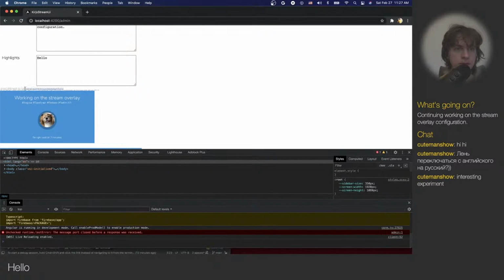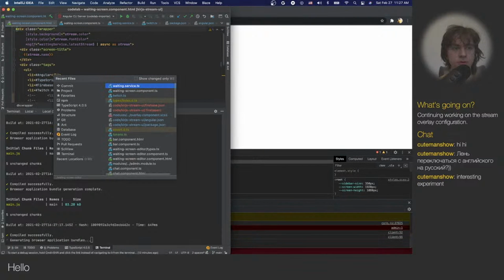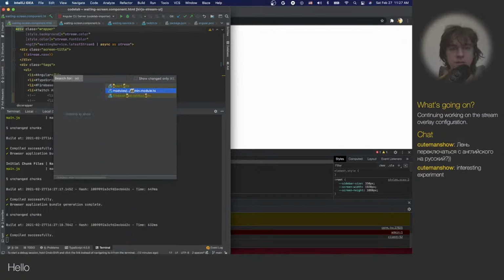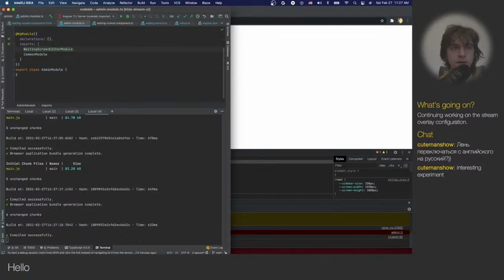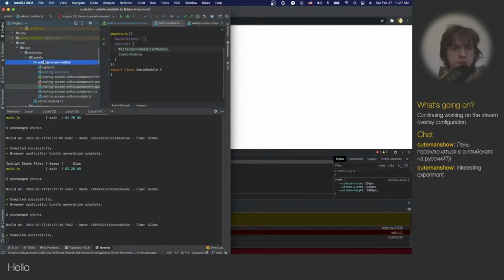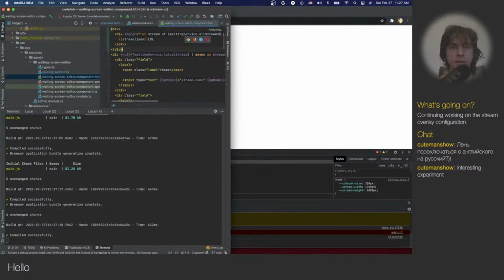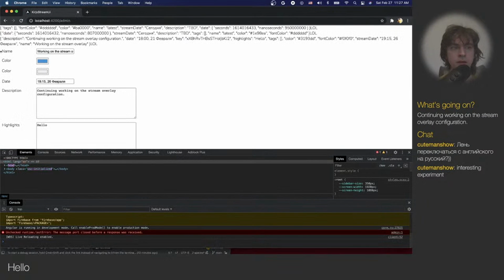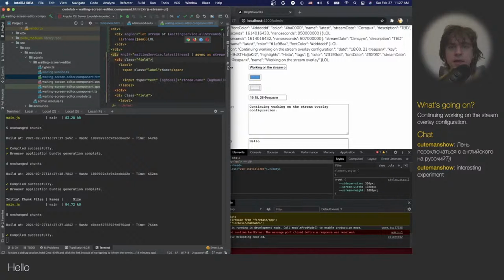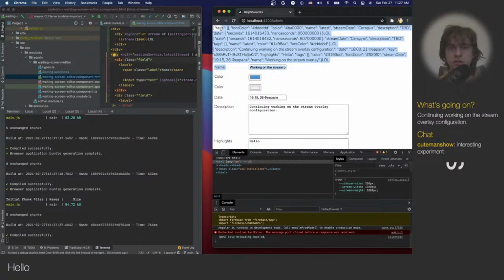Oh yeah, this is very small. Oh, I know what's going on. I'm in the wrong component. So I'm going to the admin module, and then the admin module has, where is it? Yeah, waiting screen editor. So this is where I want to paste this thing. Right. And I can, oh, here you go. I can make this smaller. Now I can see the list of all things. So now I can display it nicely.